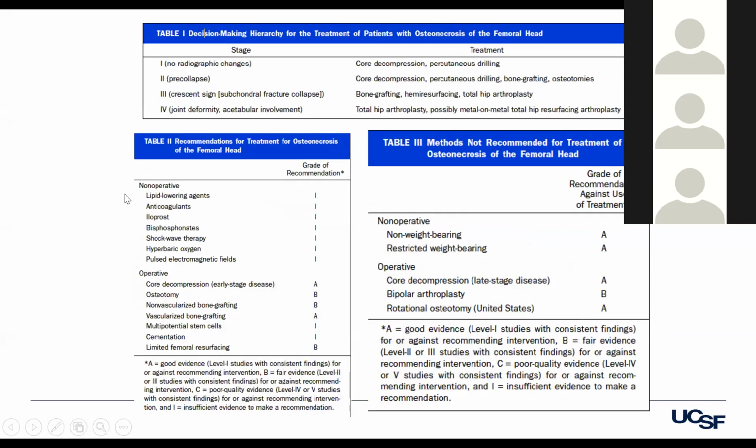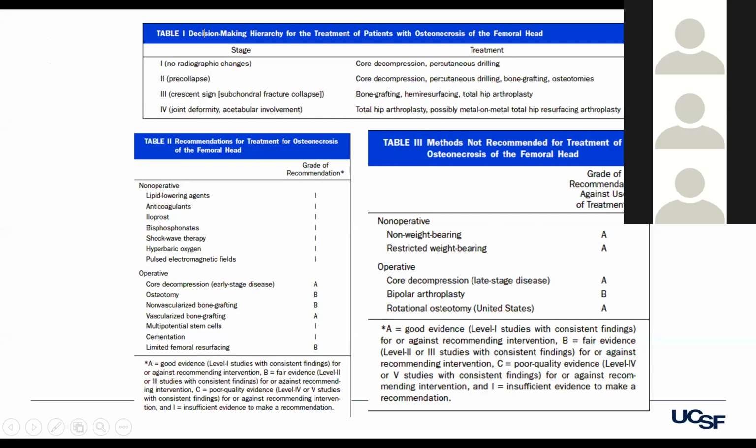Everything in AVN goes in circles in terms of different treatments. I think a lot of it has to do with the fact that the end game, a total hip, does very well. Even in young patients, 30, 40-year-olds, the outcomes for total hips are so good that it's hard to beat them with almost any preservation procedure that's not getting 80+% success. And even the ones that are quote unquote successful, most of the studies only go out to 2 years. If you go out farther, they eventually progress to a total hip anyway.